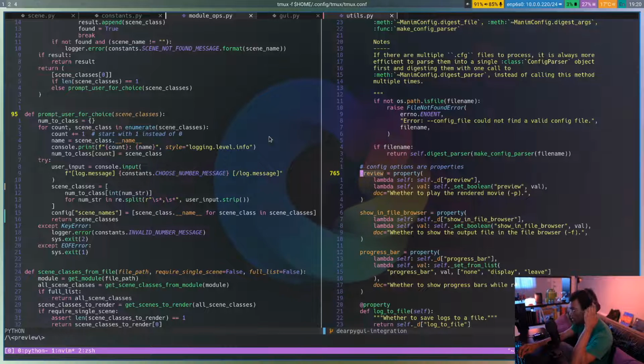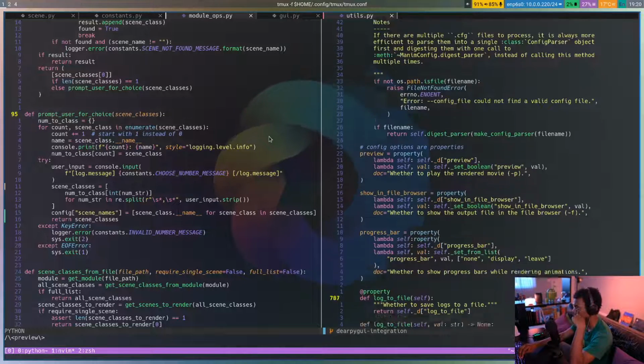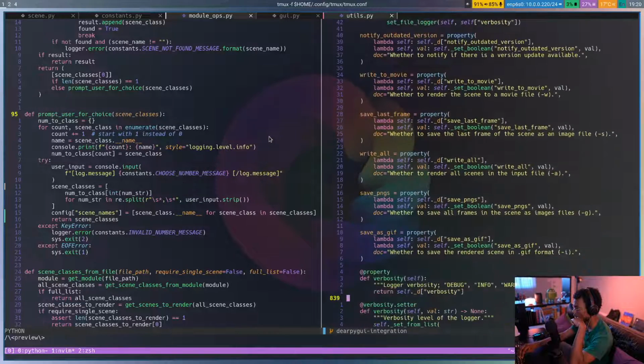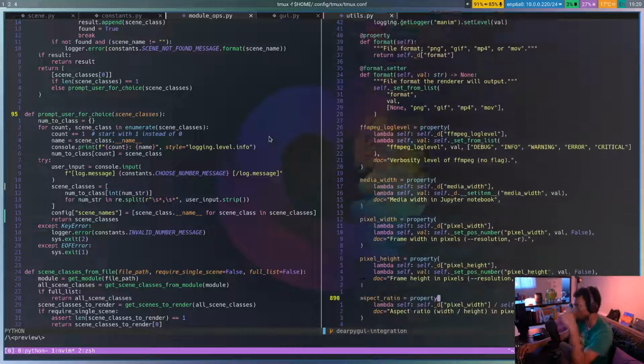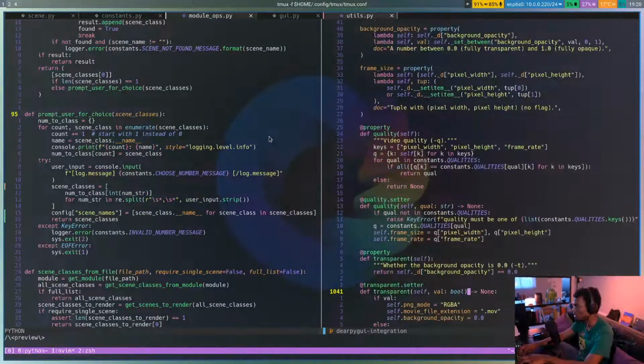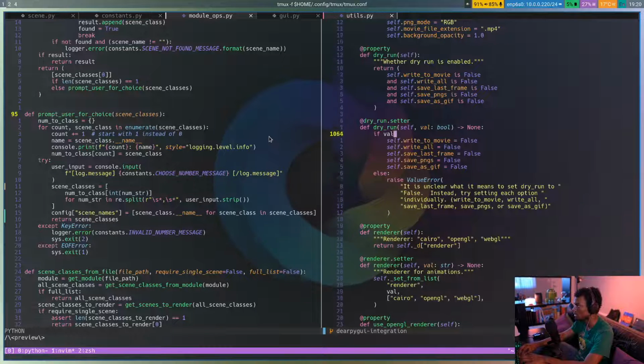Preview. I guess it's possible to make it so that when you do a lookup, it'll return preview or enable GUI. I think that's possible. Do we do that for some of these? I know for dry run, it's like an and of a bunch of things. Yeah, here.